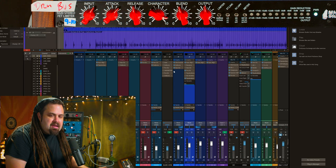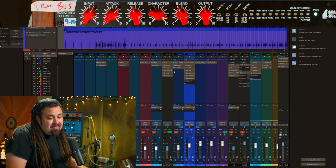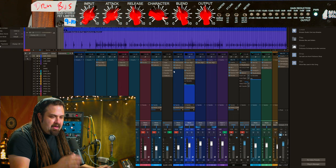So I want to show you a few of the settings I've been playing around with as far as this compressor goes, and just have some fun with it today on drum bus. So let's kick it off with the track, and then we'll dive into the drum specifics.